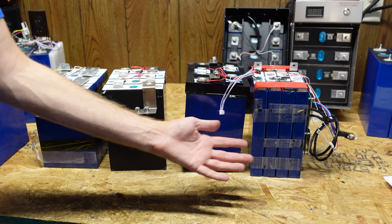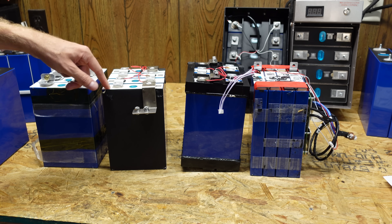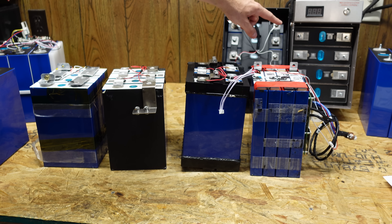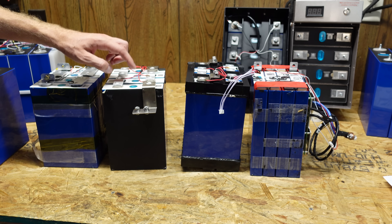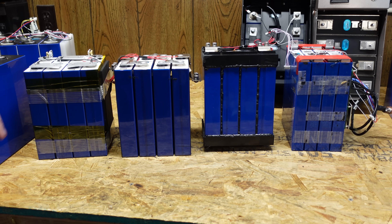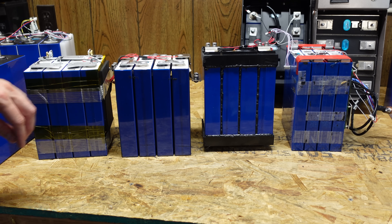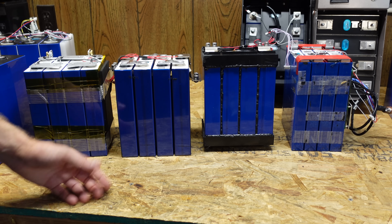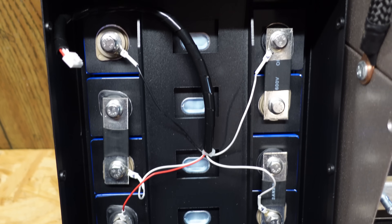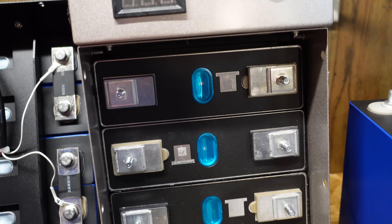Let's take a look at some actual batteries. We have the Lilied battery, the RoyPow battery, the Lion Energy battery, the Basson battery, the SOK battery, and the Big Battery Owl. I'm pretty sure the RoyPow and Lion Energy are made by the exact same manufacturer. Looking at how these are built: one and two use reinforced tape to squeeze them together, one has no fixation whatsoever, one has a plastic piece going across the top and bottom. The SOK and Big Battery are reinforced with steel on each side.